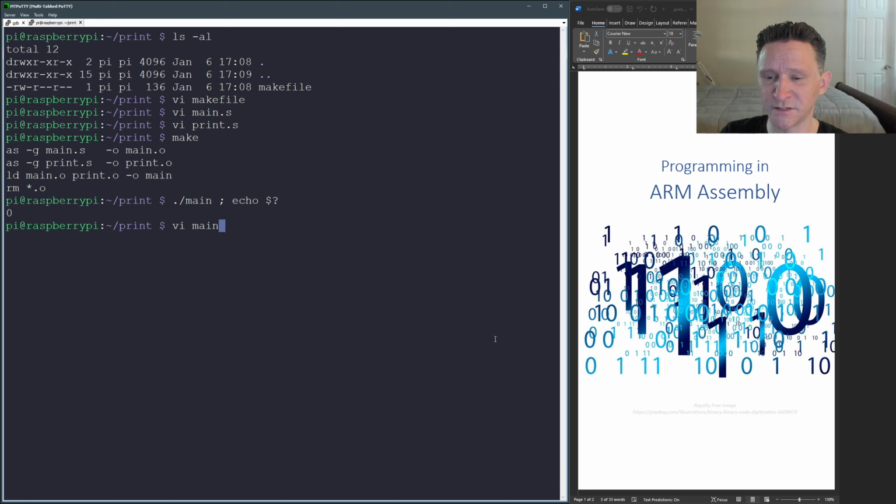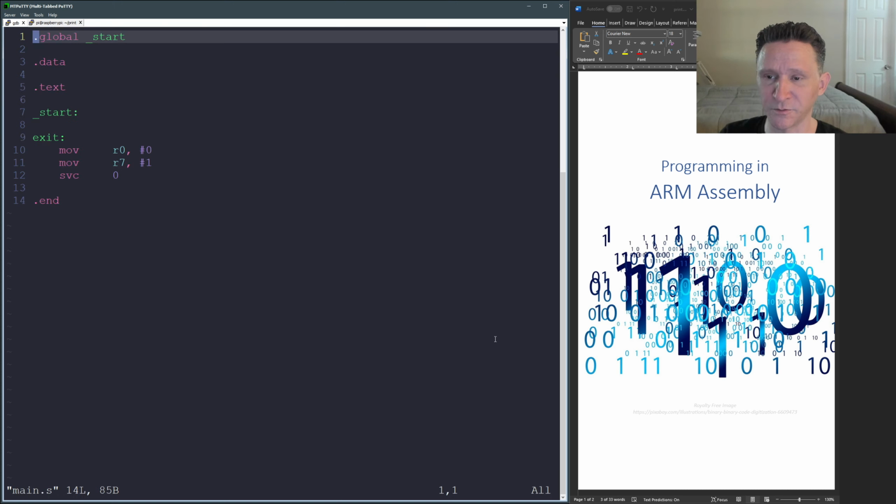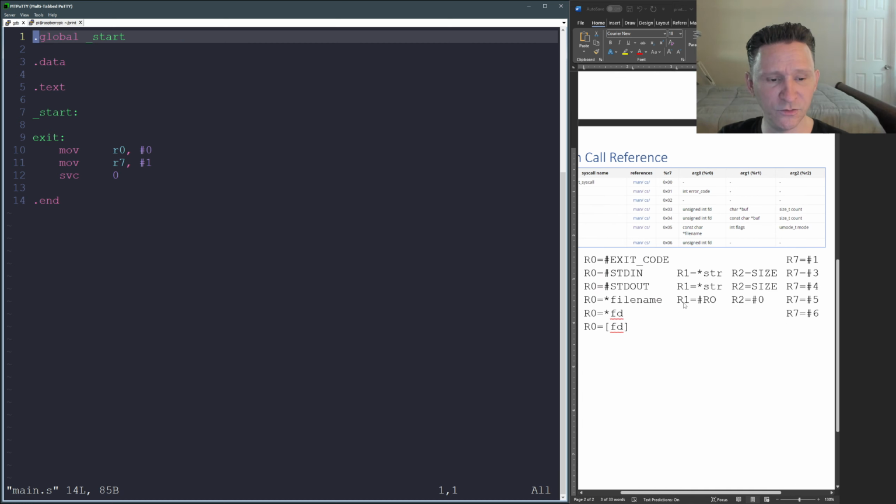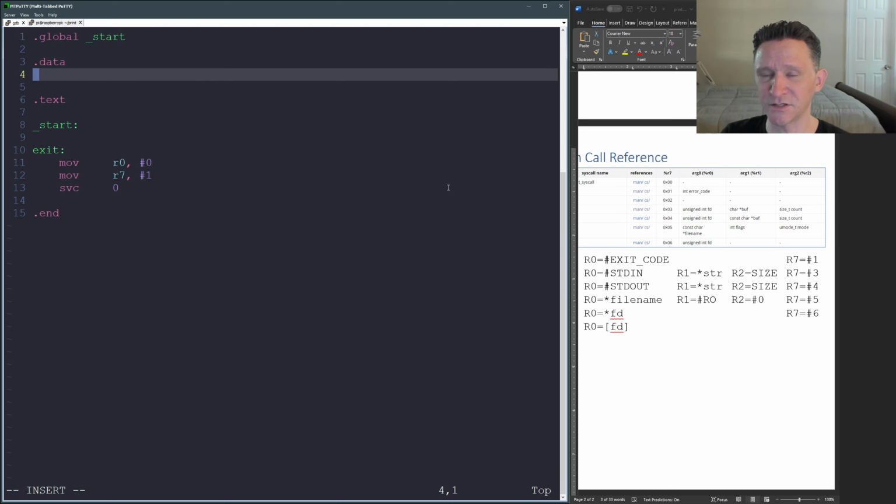Okay, so in order to write something to the screen, we need to have loaded into register 1 the string that we're going to try to print. So the main file is just kind of a wrapper file for the print function, just so I can have a way to call the function. In here, I'm just going to include a string or multiple strings that I don't necessarily care about, just to have something to pass into the function.